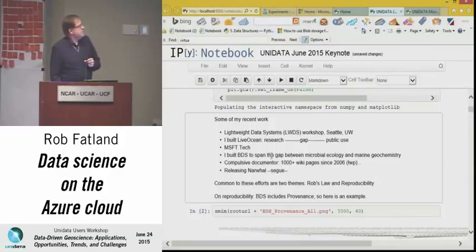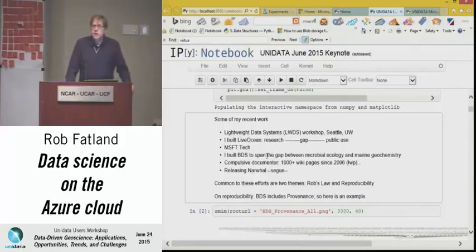I built a system called the Biogeochemistry data system to span the gap between geochemistry and molecular microbial ecology. In other words, the microbial ecologists are out there looking at the ocean and trying to figure out what the bugs are doing and what genes are turned on and off. And the geochemists are looking at the dissolved organic matter and trying to look at the structure of that with big, huge mass spectrometer magnets.